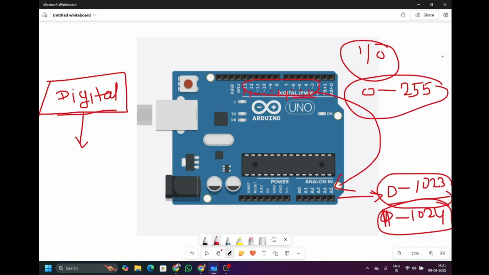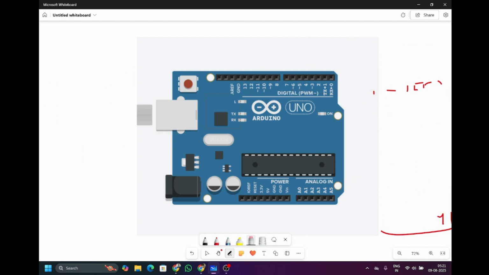We can set it. Why is it happening? It happens because of our RAM and ROM. One more thing, in a microcontroller board, whatever microcontroller we use, there is an inbuilt RAM and ROM. We have an 8-bit microcontroller, so when we do 2 to the power 8, it comes to 256.